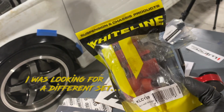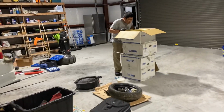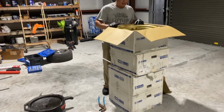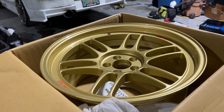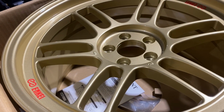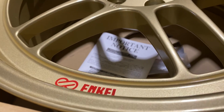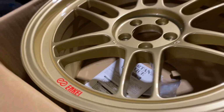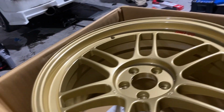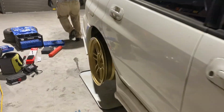These are Whiteline anti-roll kit. Get you some of that. Oh wow, bro. Get you some of that. Damn, this looks nice. You never use these? Never. Yeah, he's got paper in the boxes and everything. Brand new. Wow, this is... I didn't want to use them. No, I lied. Come on, put it on. I want to see this. For race car. Damn.